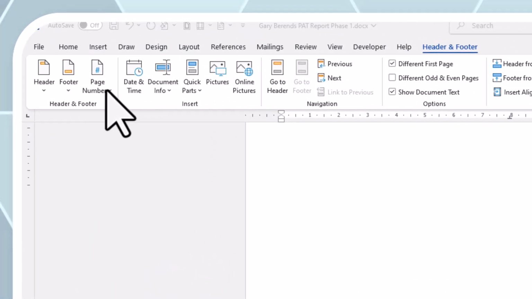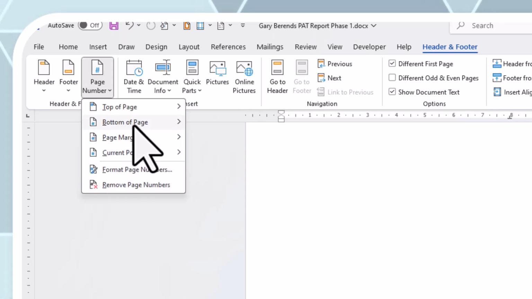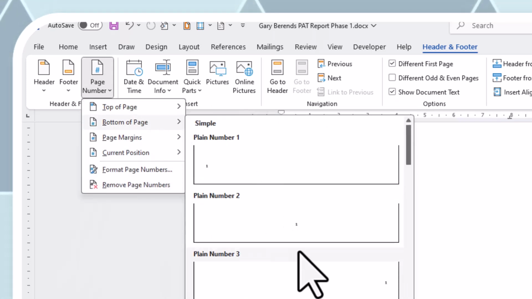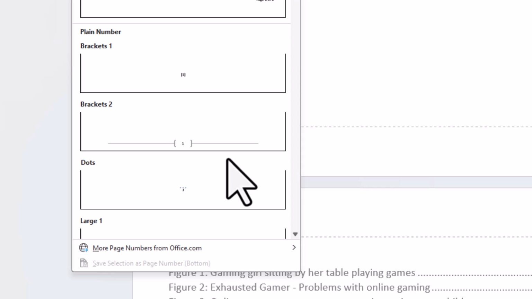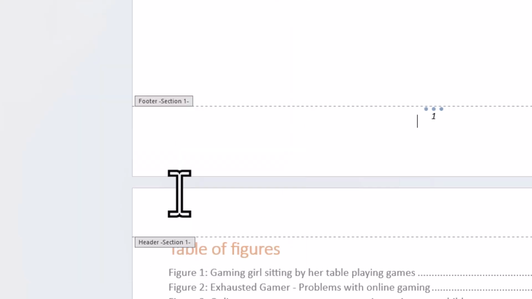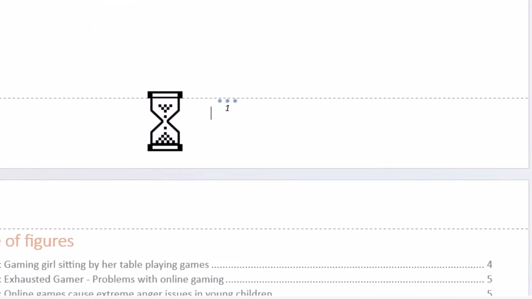So we're going to double click our header here, and if we go over here to page numbering, guys, they're not fussy about what kind of page numbering you're putting in, as long as there's page numbering in. So again, that's up to you. I'm going to go for dots here. All right, so dots, there it is. And that should be good enough.